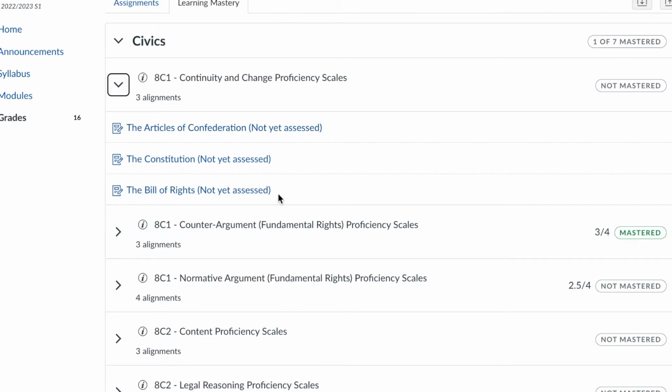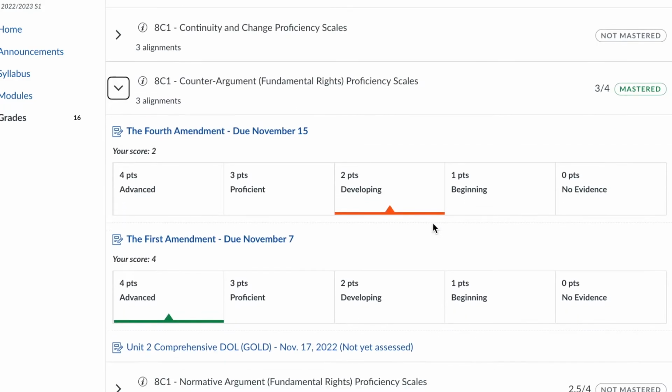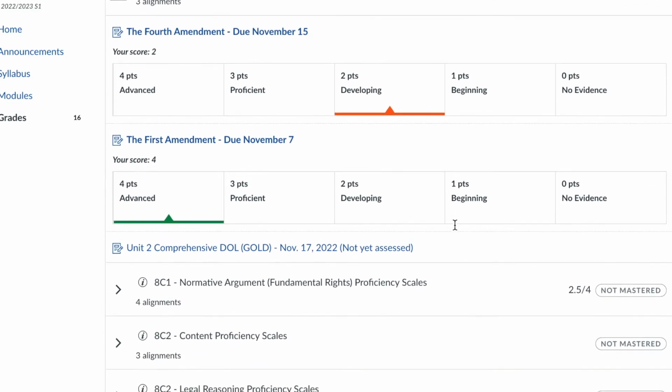So that might be assessed later on this semester, or it might be assessed next semester, and it's already in that gradebook piece. These assignments will not be used to calculate the final grade. Only the assignments that have been aligned and assessed. So when I open these up, I can see here that he has this assignment, he has this assignment, and so from this, that piece will then tell me what he has for this standard.